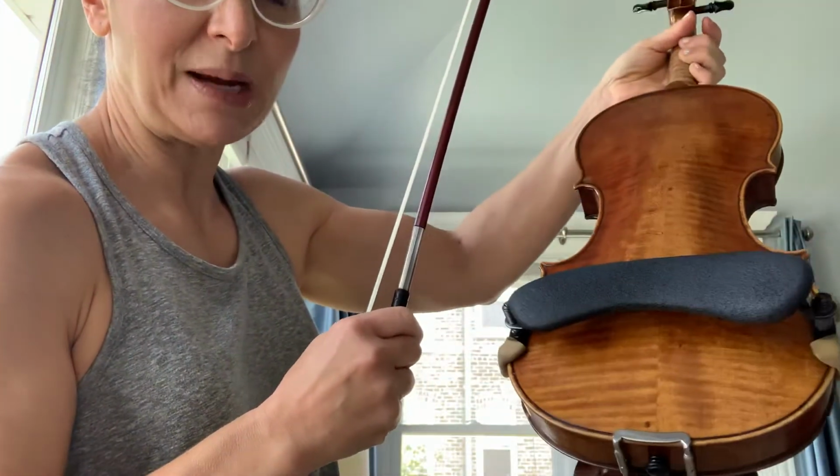Then the other thing is, I use a shoulder rest on my violin. I'm sure you guys are using a shoulder rest. I've even used rolled up scarves, even sponges. The key is that when you play violin, you don't want to have to raise up your shoulder or do anything weird, because it's hard enough. You want to make sure that it sets your instrument so that you can hold it without holding it, just resting on your clavicle. So here I am, and you can see that I don't have one shoulder higher or lower than the other.